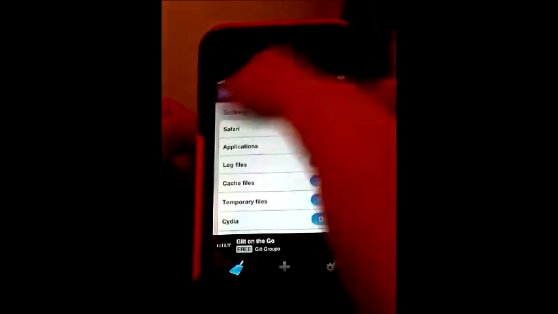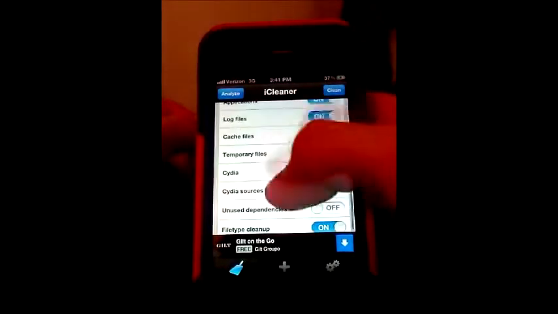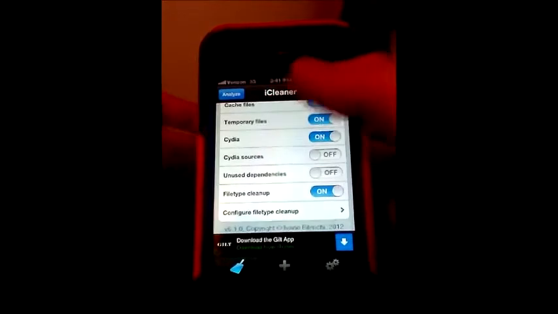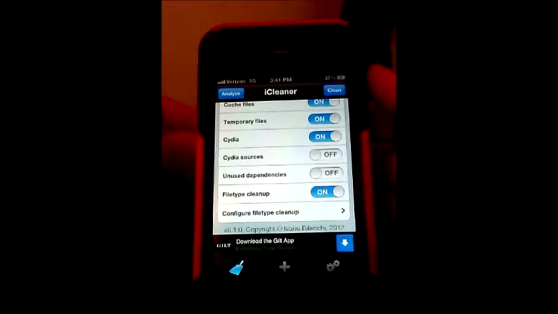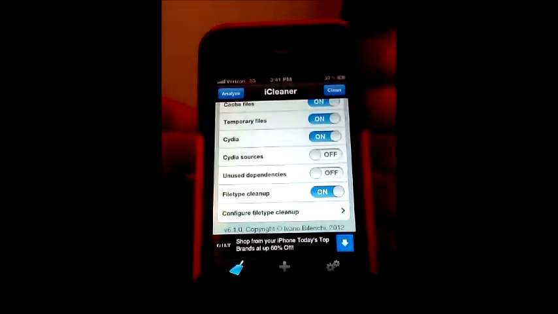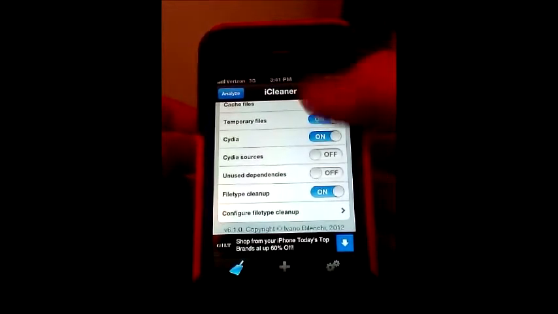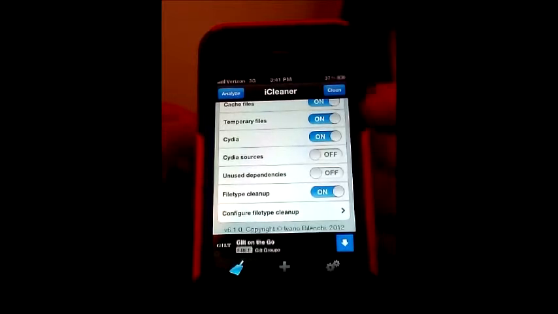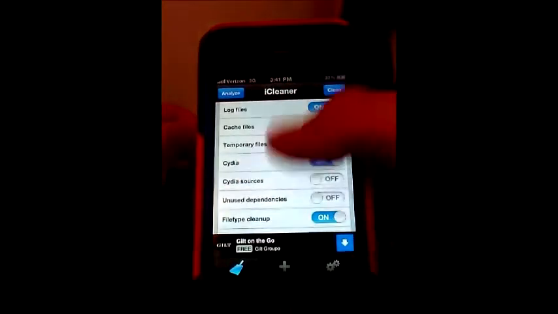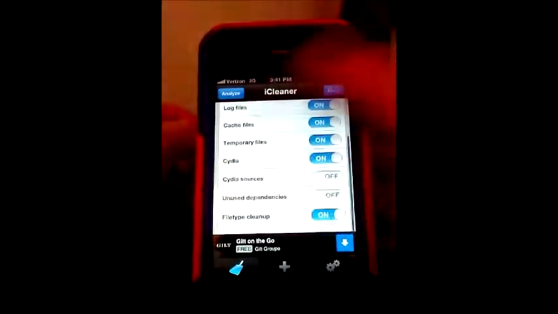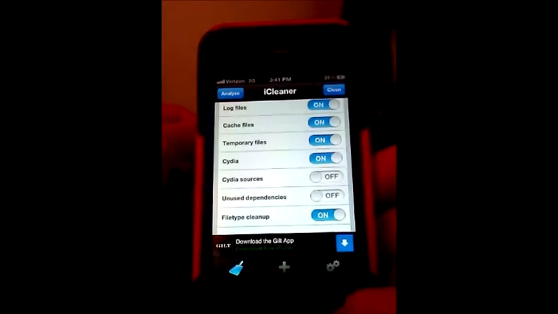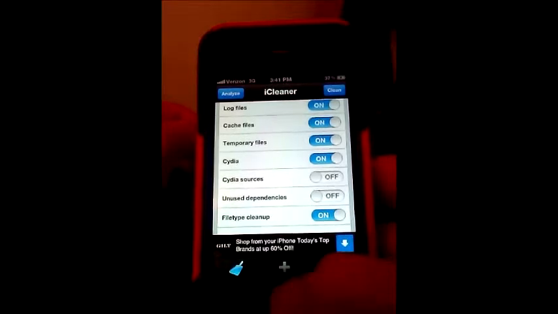And you have two options here. You can analyze and clean. So if you want to analyze and see what you'll get out of it before you go and do that, you can do that on analyze. And then if you want to go ahead and clean, you can click clean, and it'll start the process of cleaning. These are just the default settings, and I prefer to stay with them. That's just me. You can look through them and do some different things. But to keep this video short, I'm just going to go ahead and move on.